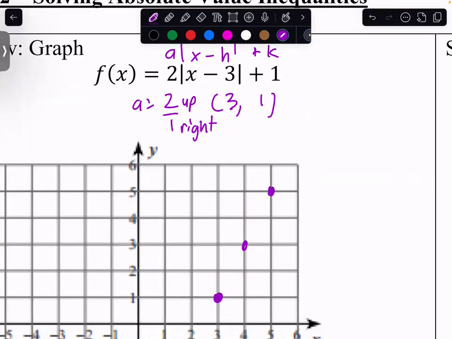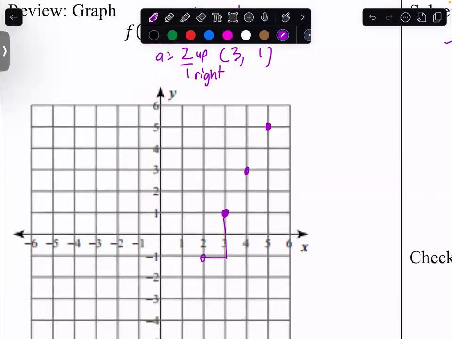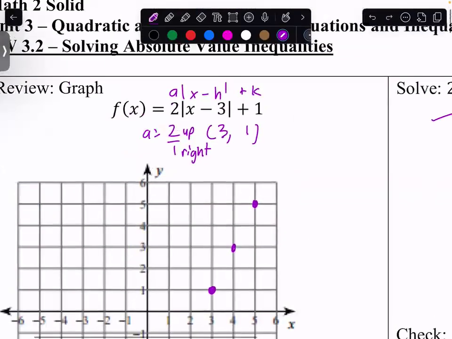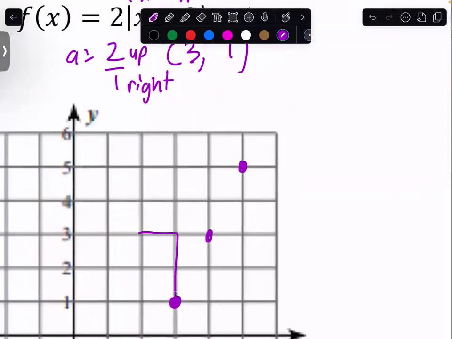Okay, and then going the other way, sometimes what you're used to going like this because you're making a straight line for linear functions. But you need to remember for absolute value functions, the graph should be a V shape, the letter V. So you would instead go 2 up, 1 left, and 2 up, 1 left. Okay, so we do want to put arrows on both ends, right? Just like with pretty much all our graphs.